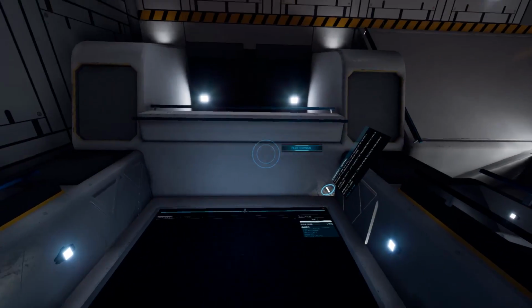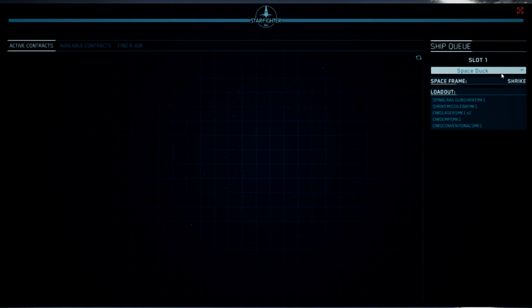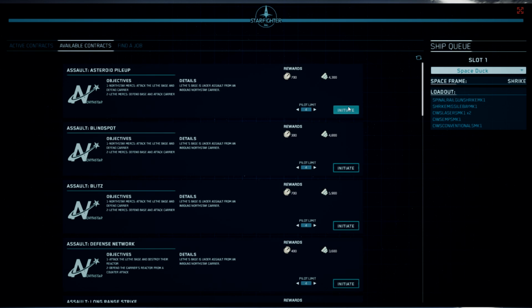Let's leave the pilot terminal and go back up to the contract portal. The updated ship queue shows us our custom ship and its loadout. When you have more than one ship, you can change the deployment order here as well. Remember, slot 1 is the ship you bring with you into the contract. Now, let's start up a quick match and look at our ship.